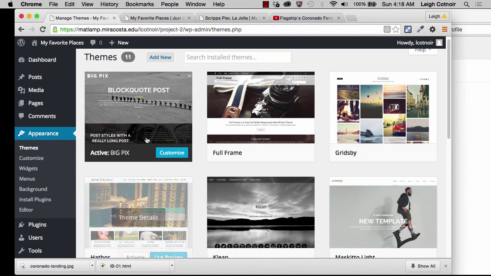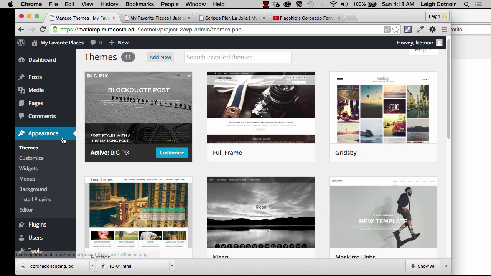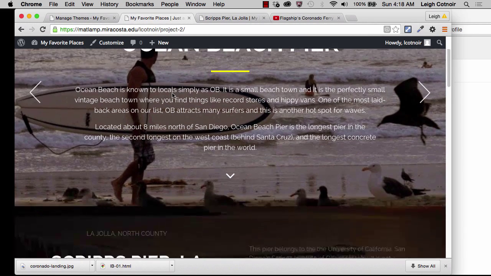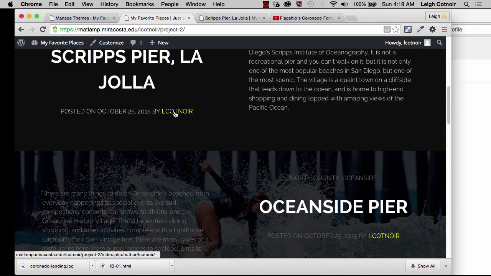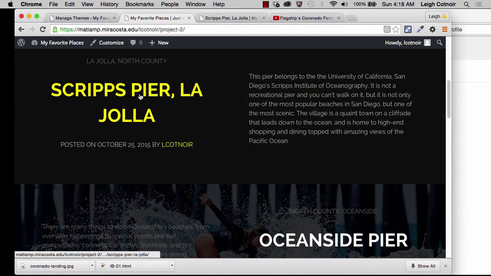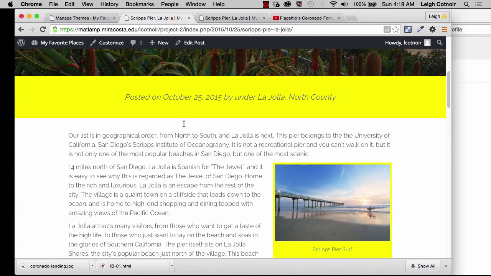So right now I still have BigPics installed, and one of the concerns that I had was the yellow. The yellow's not so bad here, but like I said before, whenever you would go to the page and see this yellow highlight everywhere, it's pretty outrageous.